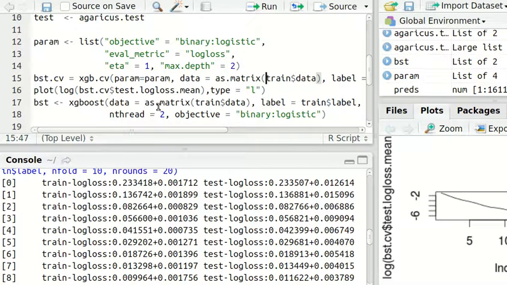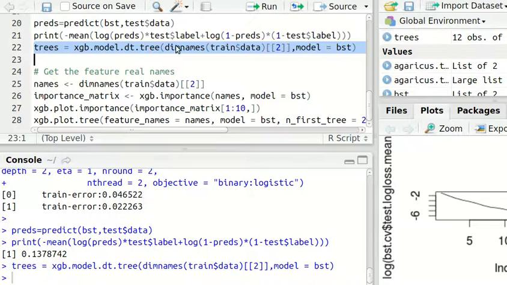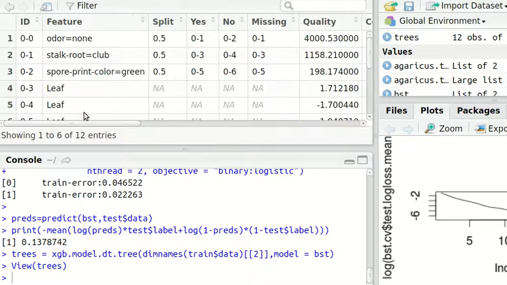But when you're doing XGBoost, the actual training algorithm, I am going to ask you to do as.matrix. I'll show you why in a bit. Now we're going to start digging into this algorithm and seeing what it has actually done. Let me just do xgb.model.dt.tree. It's actually going to show me the model that it's got, as a data frame. So let's go over here.